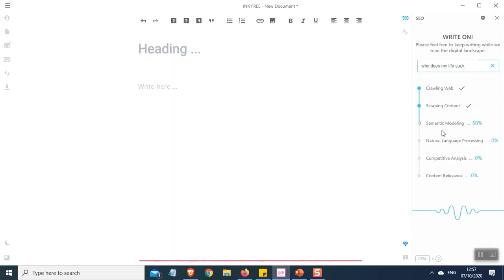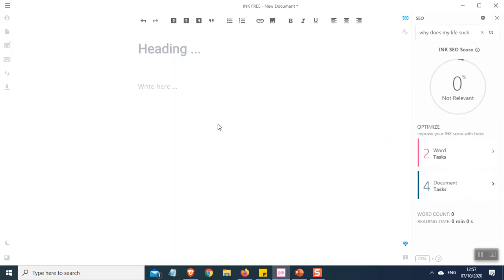And it also analyzes other things like semantic modeling and NLP and stuff like this. So the idea here is that it gets the best of the best content that is ranking for the keyword, and it will spit out to you the information that you need to write.